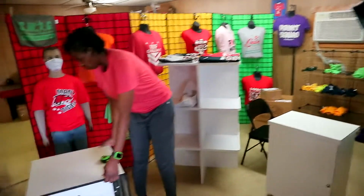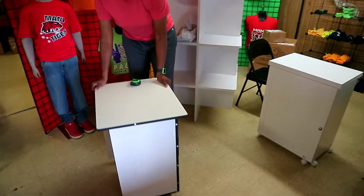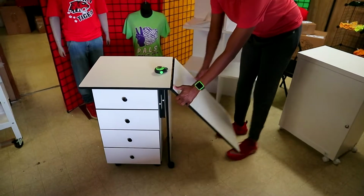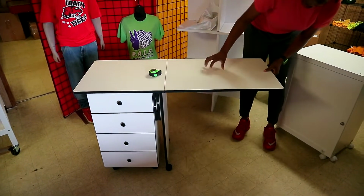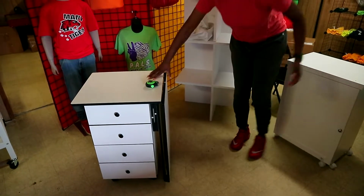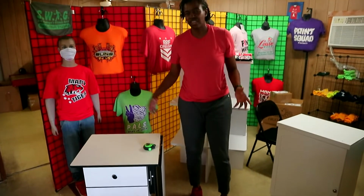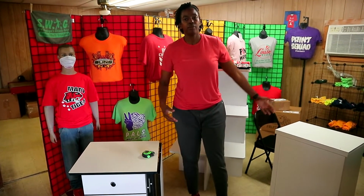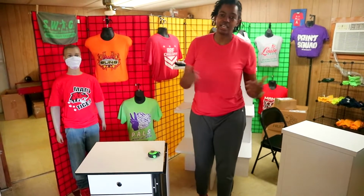The wheels on this one, it rolls so smooth. It rolls smooth, you know. It seems pretty sturdy and stuff, but it's just the way that it's made and how it flips out and stuff like that, I just feel like this one is more sturdy, and I would feel better moving this one if I was having to move to a different house, you know. But that's all I got for you today. Hopefully you can make your choice.